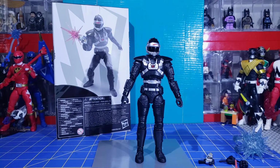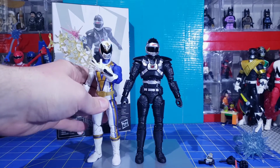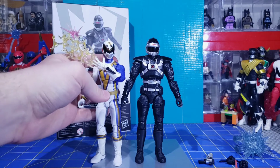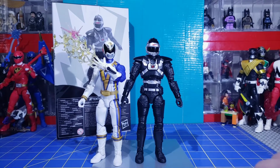So I've been showing him off constantly in this video because I wanted to show him off against another 6th Ranger, or well, a 6th Ranger, but we have Omega, and yeah, he's a little bit shorter. This is basically the standard male body, although Omega is the thinner male body. Let me get all these accessories out of the way first. And let's go ahead and do comparisons with his wave mates.